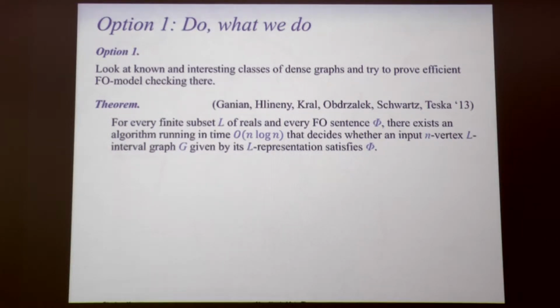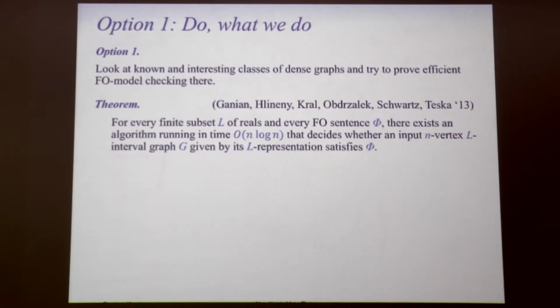It just means you take a set of intervals of the real line. Every interval becomes a vertex in your graph, and there's an edge between two intervals if they overlap. This is called an interval graph, and of course you can generate any size of cliques, if you just take overlapping intervals all the time.